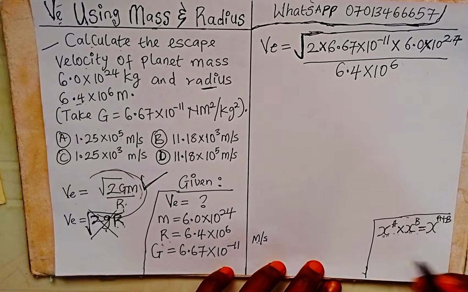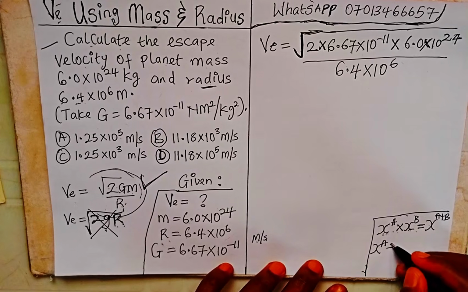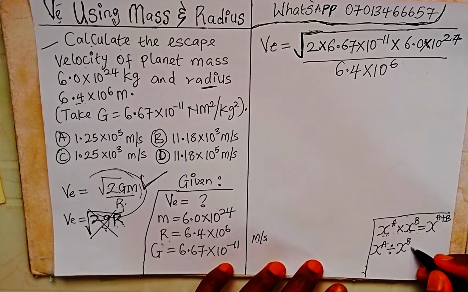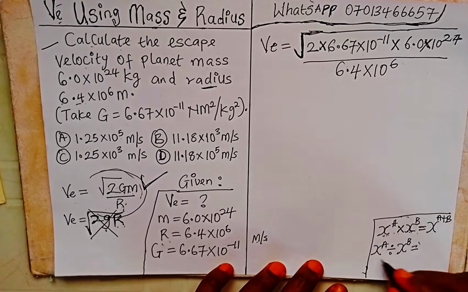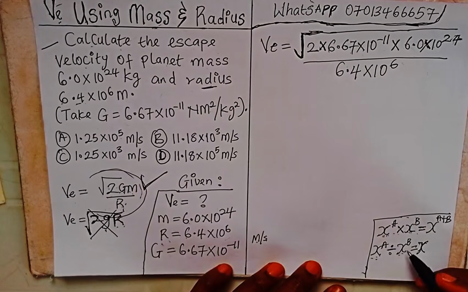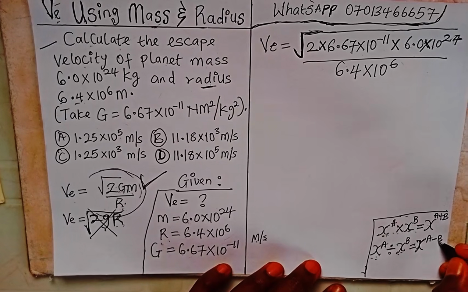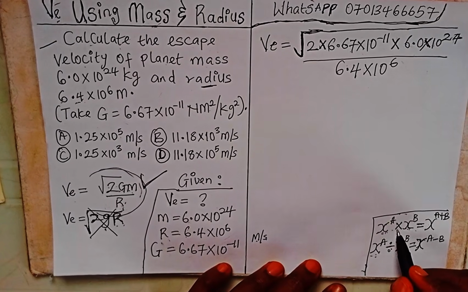You see, the second law can be, when s raised to power a divided by s raised to power b, is still the same thing as equal to, you take one base, because the two bases are now the same. You take one base, s, raised to power, this divide will change to minus. It will be a minus b. So anywhere we divide, it will change to minus. Anywhere we times, it will change to plus.